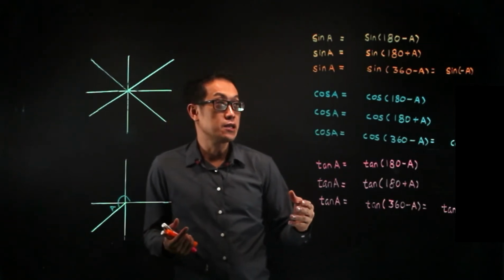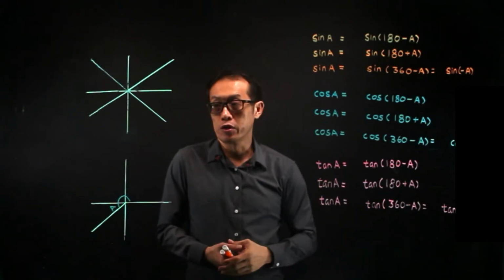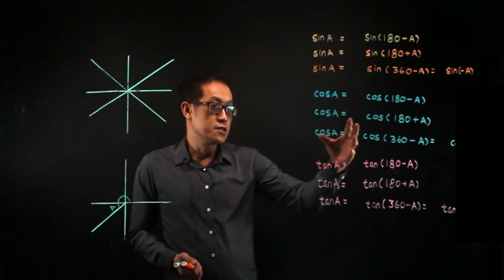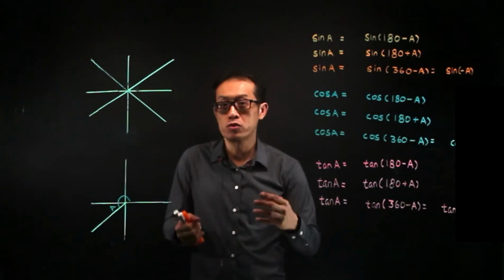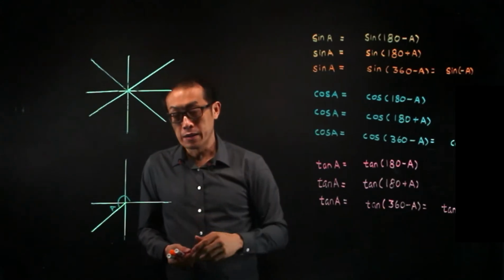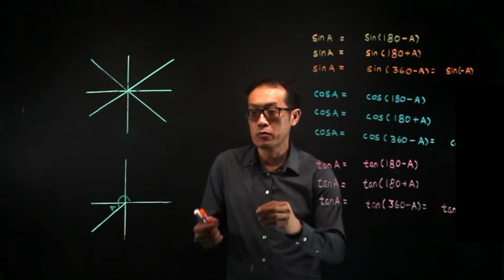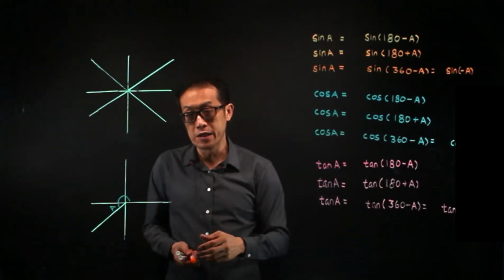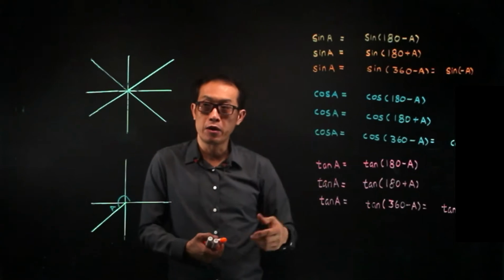Today we'll be discussing these identities in the chapter of trigonometry. Now this can be quite confusing to some of you, so let me go through a lesson proper to explain to you. Now let us do some investigation. I'm not going to prove it to you, but I'm going to go through some investigation so that you understand the thing better. And on your own, you can try it out.